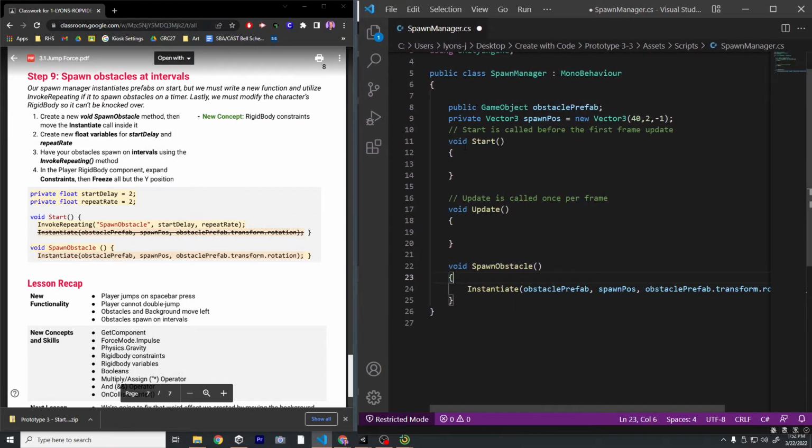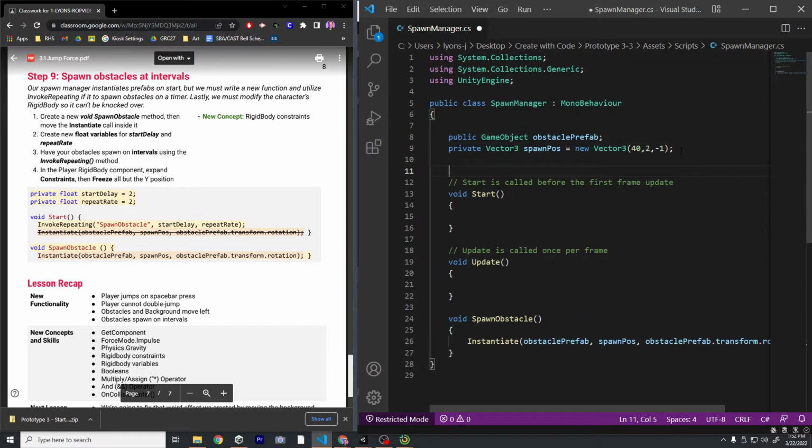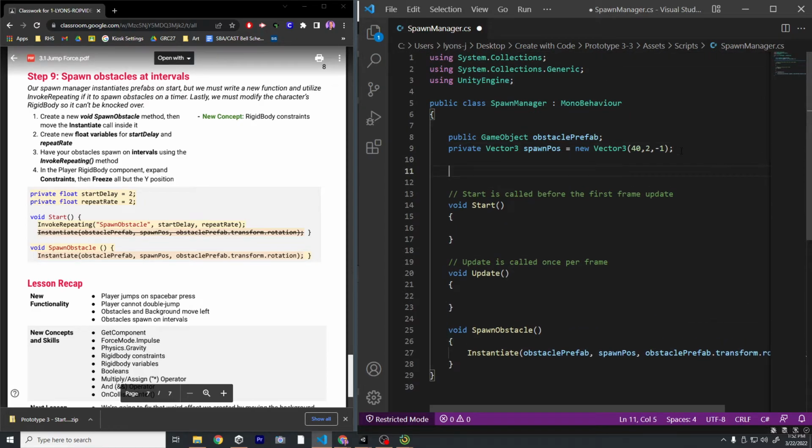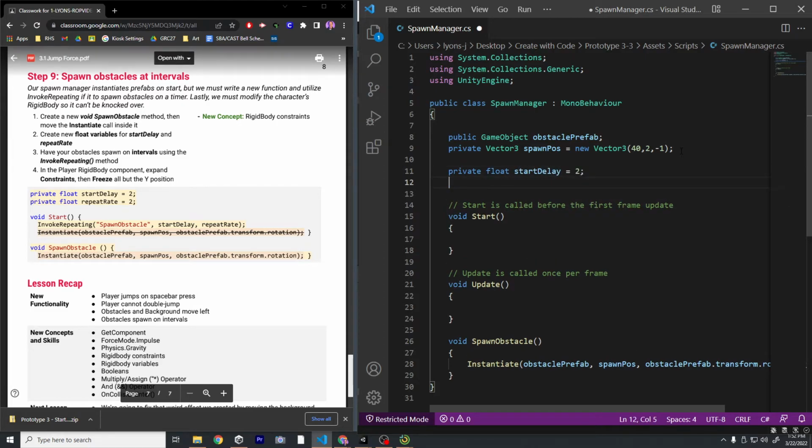Now we need a couple of new variables to time our InvokeRepeating. So private float startDelay is going to be 2 seconds, and then private float repeatRate is going to equal 2.